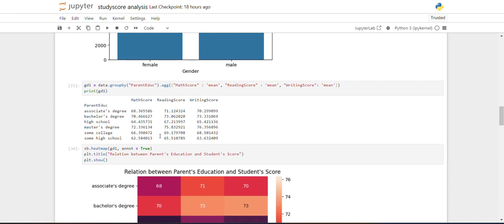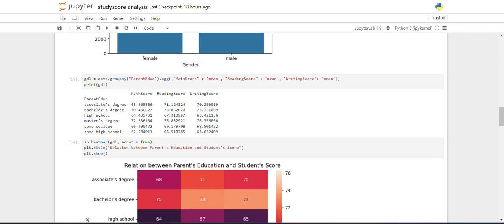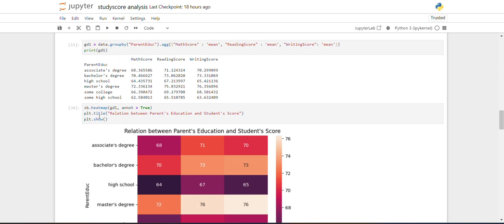So we can see the average marks of maths, reading and writing for each level of parents' education. For that I use a heat map plot, which is one of the advanced plots available in Seaborn. By using the title method we can give a title to that plot.